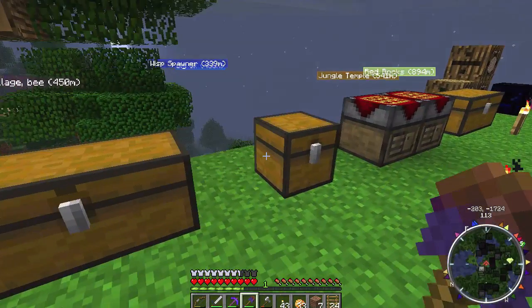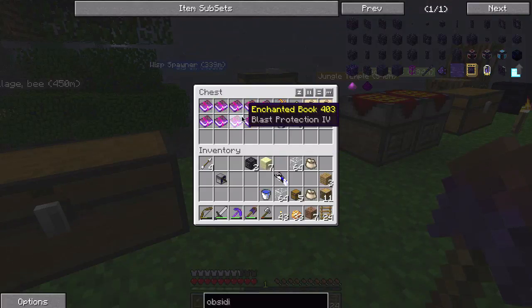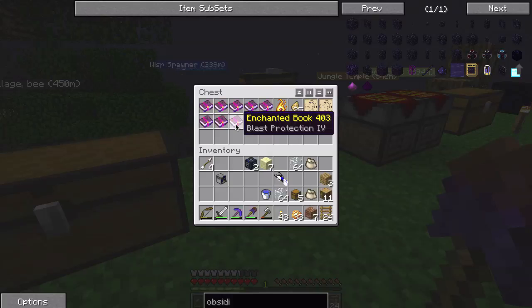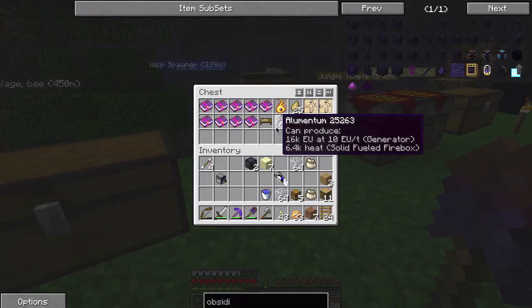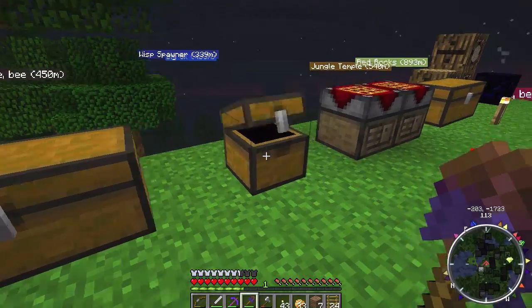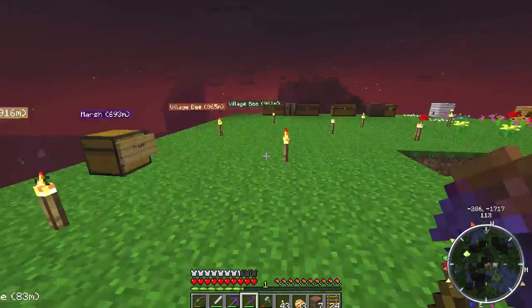This is mob drops. This is lots of enchantment books. Nothing special though. Nothing that I'm really excited for. Flame 1, Protection 3, Aquafinity, Unbreaking, Smite, Blast Protection, Fire Aspect, Blast Protection. I guess Fire Aspect and Blast Protection are okay, but eh. Alumentum, Nitor, bunch of knowledge fragments, couple pages, which is part of Xycraft. We'll get into that later, possibly.